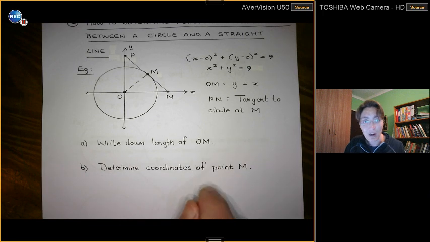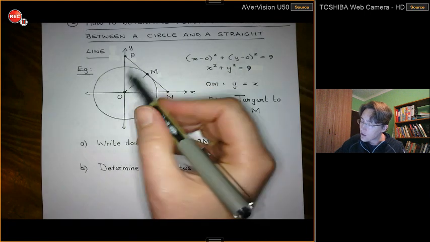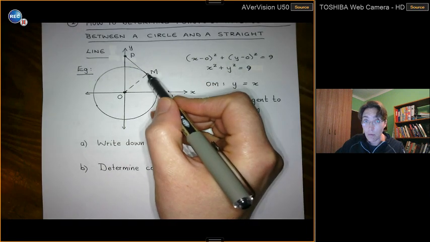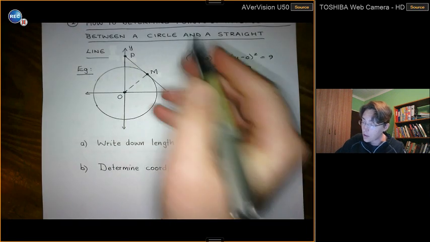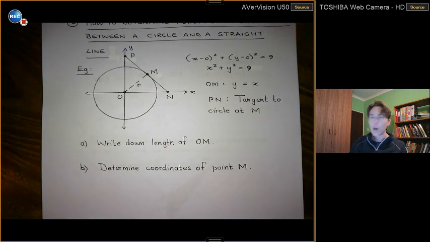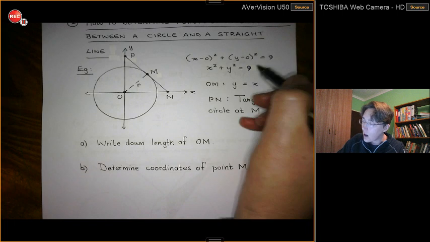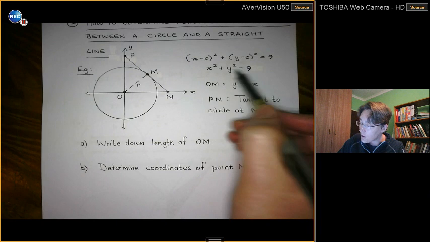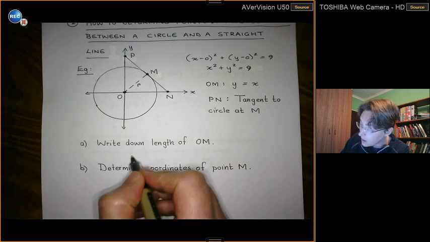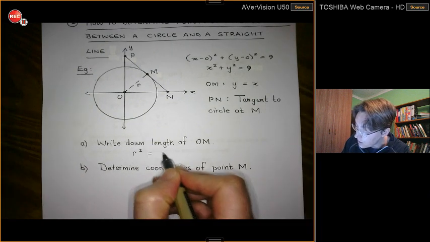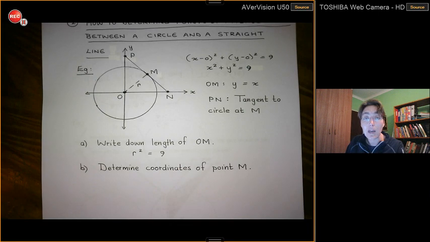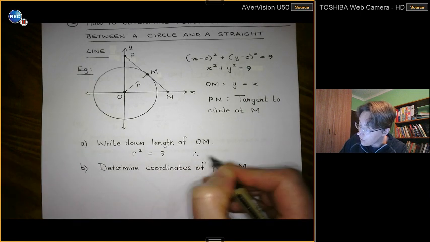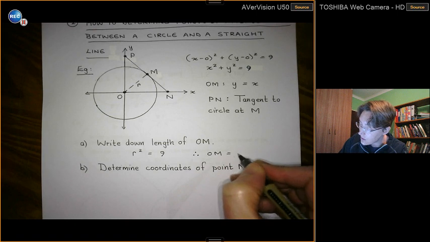Now this is very, very easy and straightforward. And the reason this is so easy and straightforward, hopefully you can see this, is because from O to M, because M is a point on the circumference, this is equal to the radius. So always try and spot when they're giving you the radius, because if they're giving you the radius, they've already given you the answer by giving you the equation. Because the center then is obviously the point 0, 0, and careful, the radius squared is equal to 9, which then means the radius is equal to 3, so therefore the length of OM is then equal to 3 units.